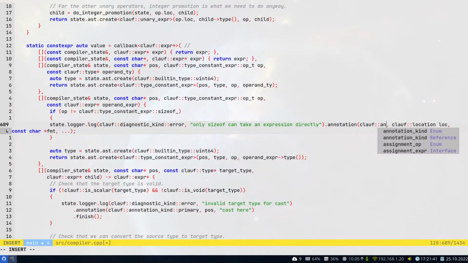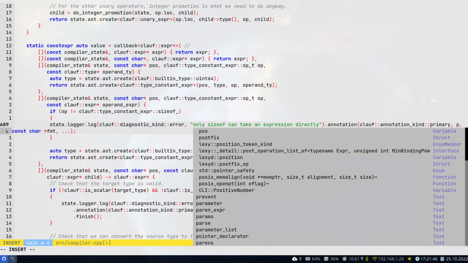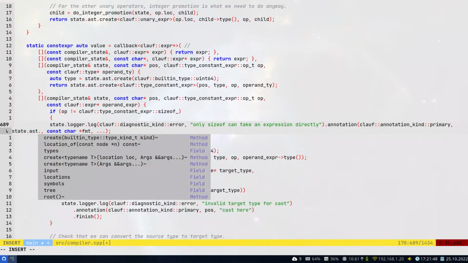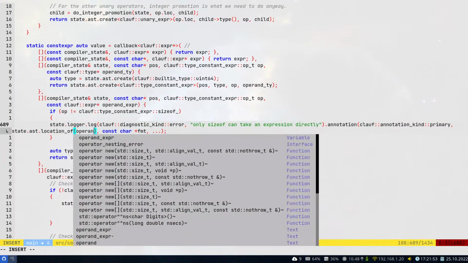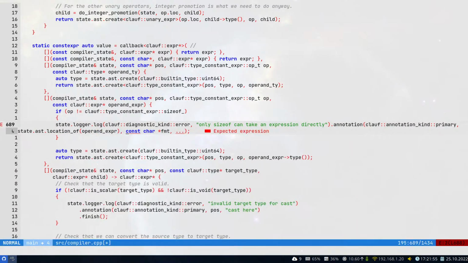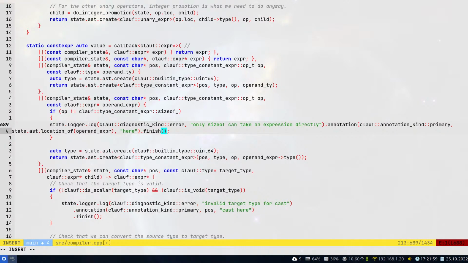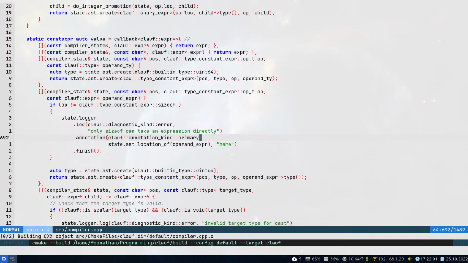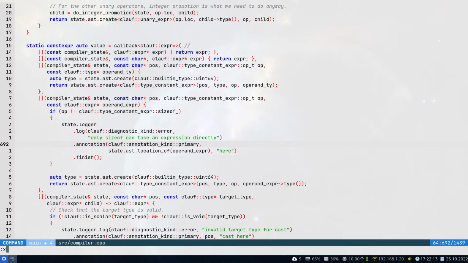Annotation primary at the location of the operand. Let's be fancy. Of the operand expression here, and then we finish that diagnostic. And now we should get an error. Right. Only sizeof can take an expression directly.